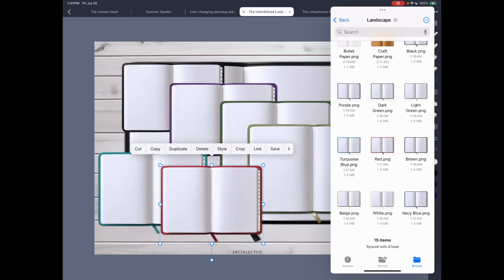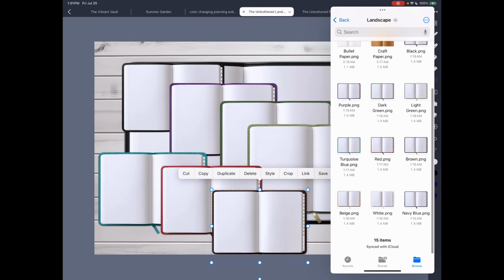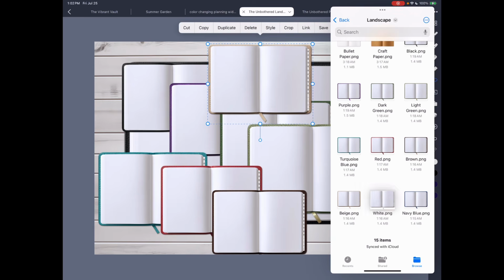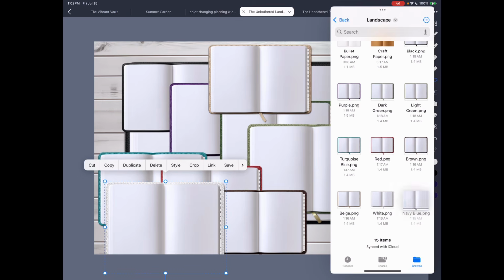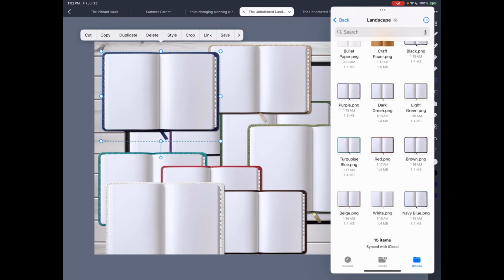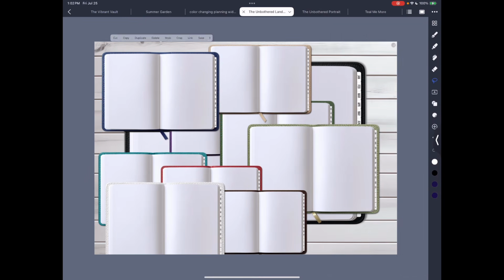Red, a very neutral brown, the beige, white, and navy blue. So you will get those 10 colors in both landscape and the portrait version, okay? And that will give you some customization for your journal.